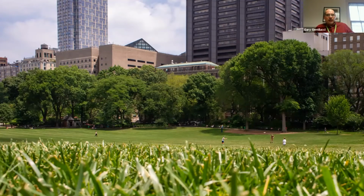That's a good question. So this is East Meadow. And no, we do not use the same grass seed all over the park. We have at least 4 or 5 different species of grass. There's Kentucky bluegrass that we use on a lot of the athletic fields. There's perennial ryegrass. Both of those will do really well in full sun, but they have different characteristics, and we'll choose different ones for different areas.